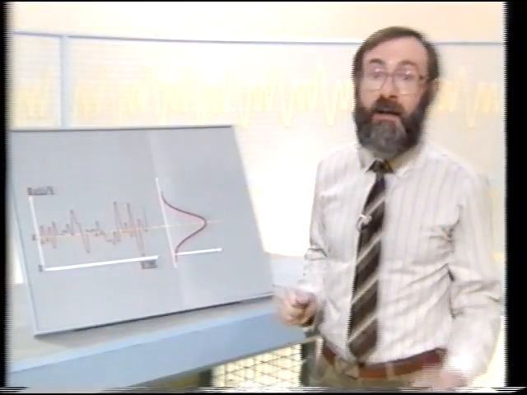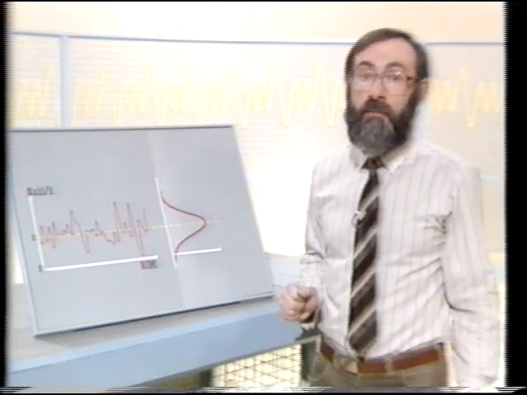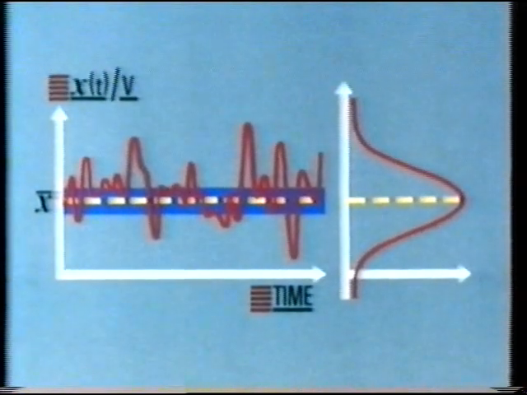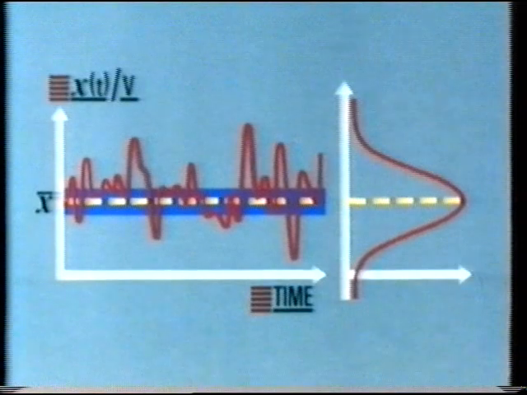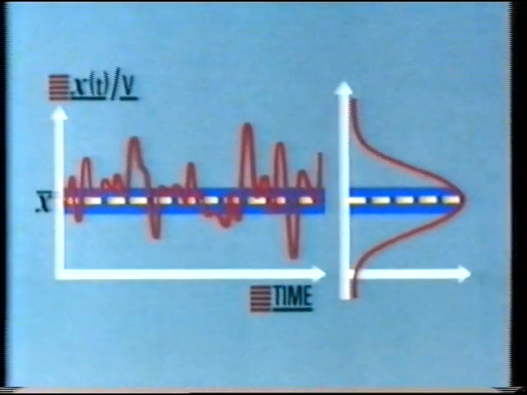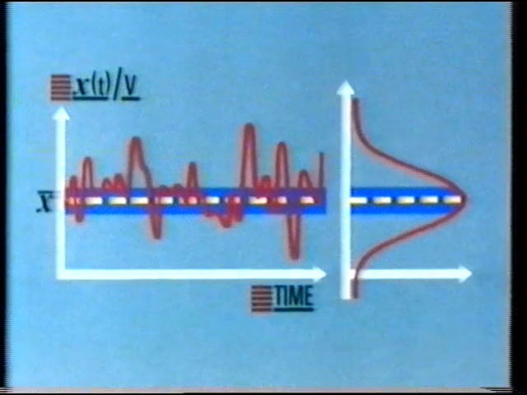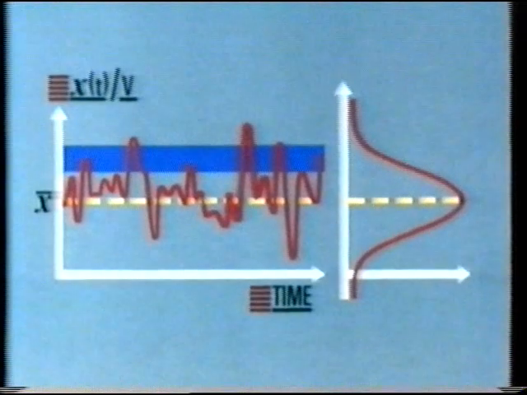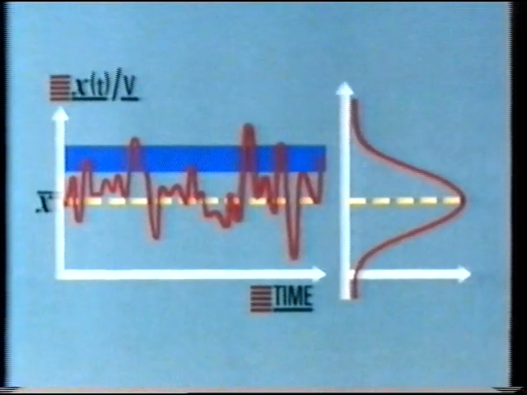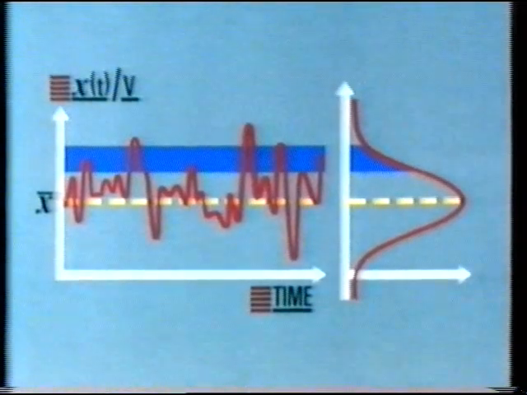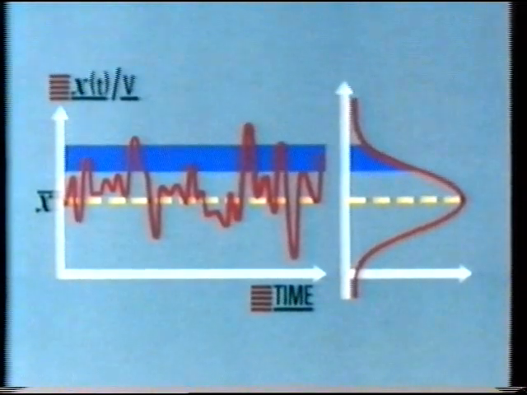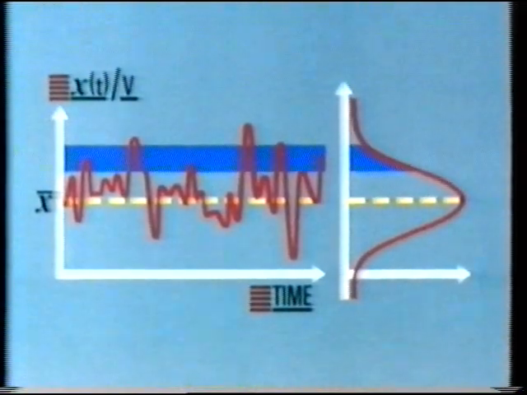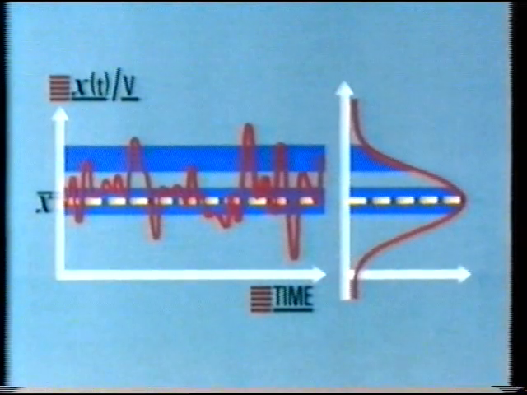But what about precise values of probability? Well, if we look at a small range of values as before, then the probability of finding signal values within this range at any instant is simply the area under the curve as defined by the range. Likewise, if we look at a different range of values, then the probability of finding the signal in this range is given by this area. And this reflects our earlier observation. Where the probability of finding the signal is small, we have a small area. And where the probability is larger, we have a correspondingly larger area.